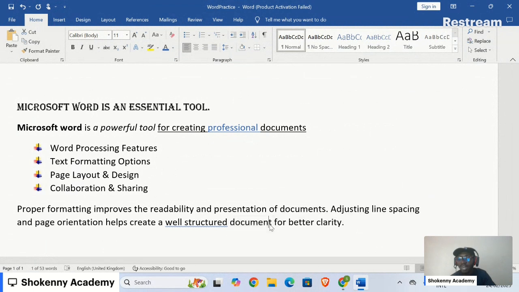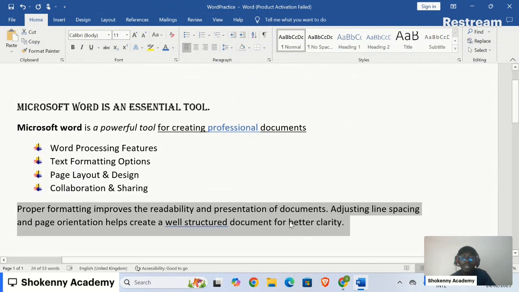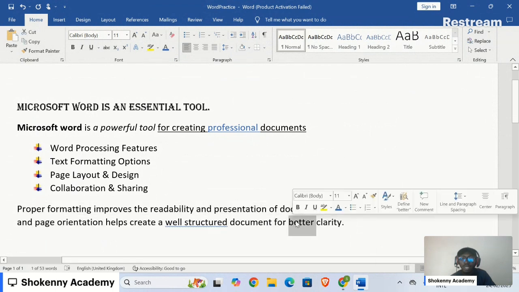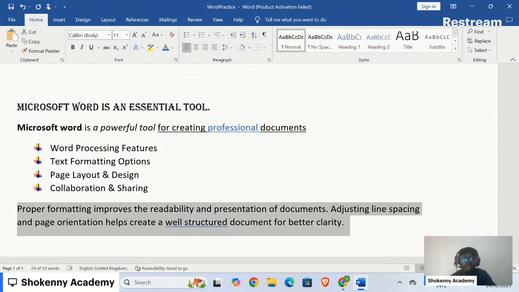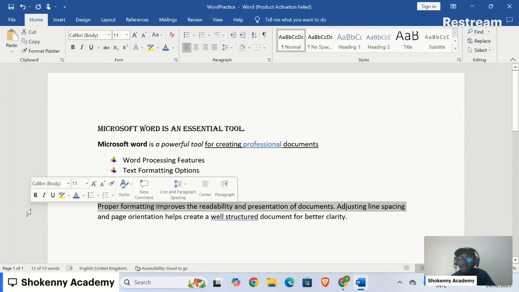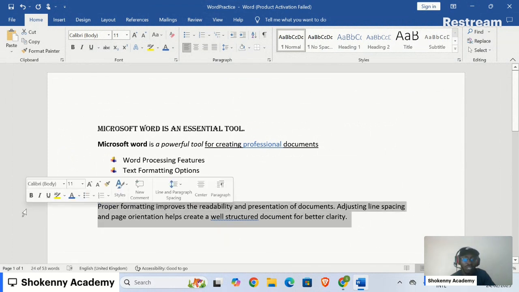So you select the paragraph. How do you select the paragraph? I already taught you, you can triple tap, 1, 2, 3. Another way you can select the paragraph is by coming here, can you see where my mouse is? When you double tap, it will also select the paragraph. So there are several ways to do the same thing when you are working with Microsoft Word.